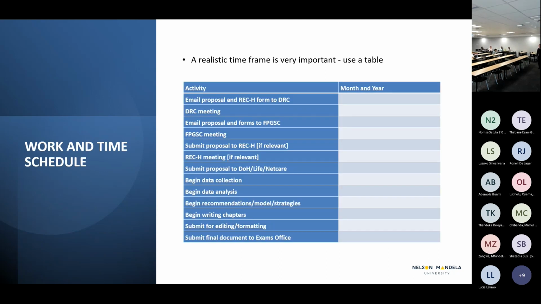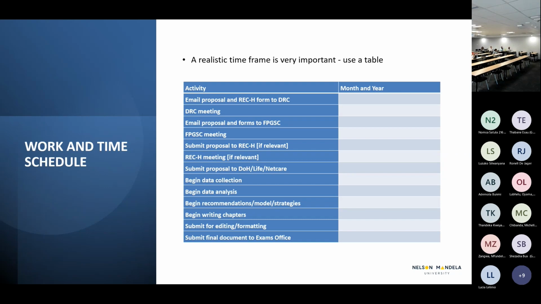Okay, thank you. So the time frame is very important. This is the basic one, but I really recommend if you can get hold of a Gantt chart. For the entire study, you envisage doing your study for 2 years, 3 years, 4 years, depending on your situation, and then work your way backwards. So start at the end, that's graduation, that's walking across the stage, and then you look back and see, okay, how do I get to the stage?